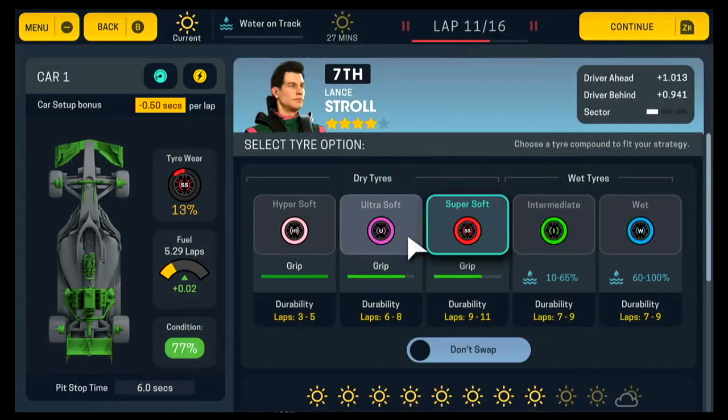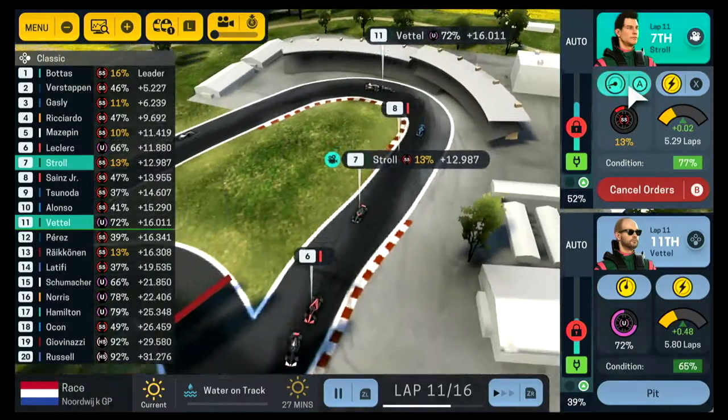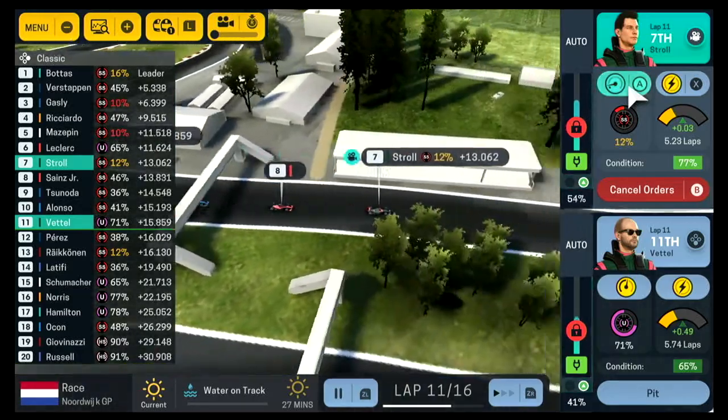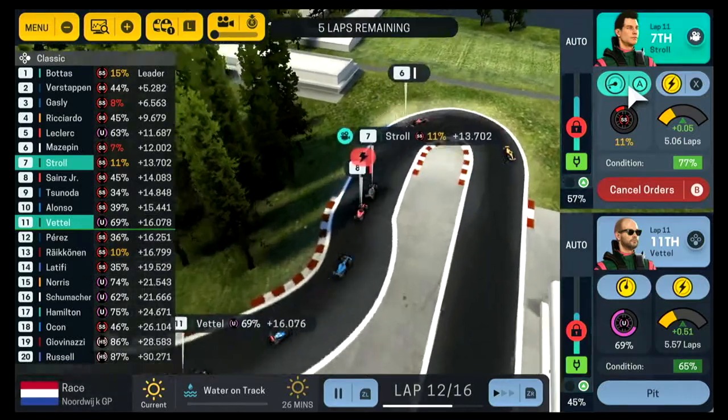I have no idea, although I think we are going to box him this lap. What have we got left? 12, 13, 14, 15, 16, 5 laps. We should just be able to get to the end on these hypersofts. That should just about be doable, I think, for Lance Stroll.